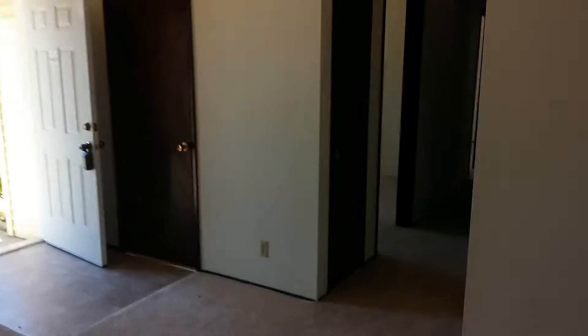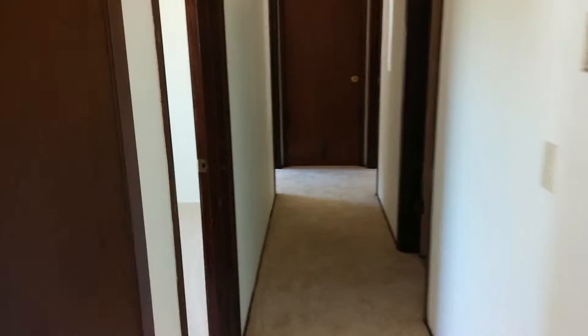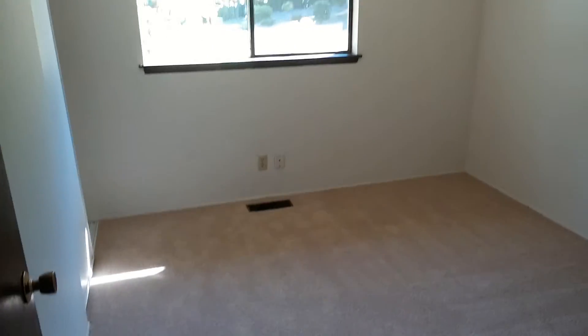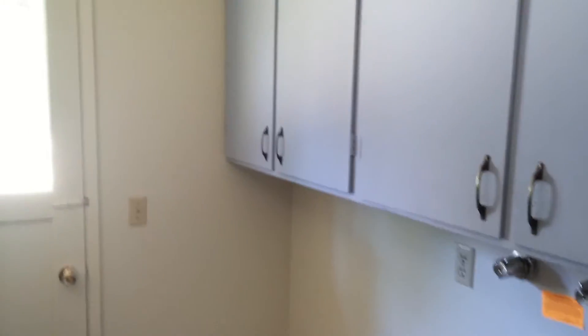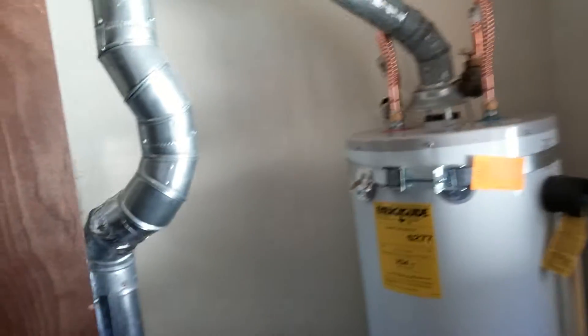Going to show you the bedrooms and the other bathroom. There is a brand new gas furnace in here as well. First bedroom off to your left — decent sized bedrooms. Down to your right is your second bathroom. Mud room area, which is where your hot water heater and your furnace are located. Utility area off to your left and to the right. Down the hall we have your last two bedrooms.